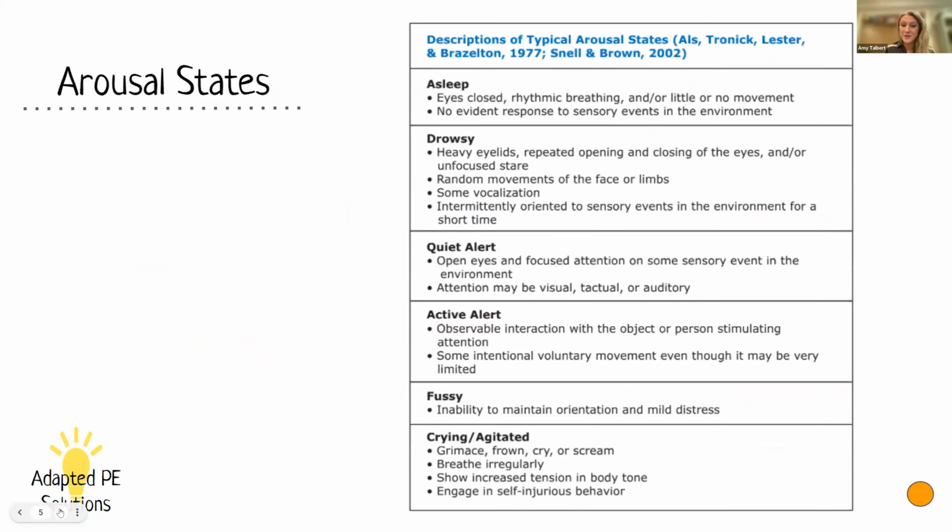Many times we encounter students who have difficulty responding to the events in their environments. We have the opportunity to manipulate the arousal state of these students. Everyone experiences a range of arousal states, which typically includes sleepy, drowsy, quiet alert, active alert, fussy, and agitated. Students learn best in an active alert state. It's important to be aware of the student's arousal state and to provide those positive sensory experiences to calm, arouse, and orient the learner.